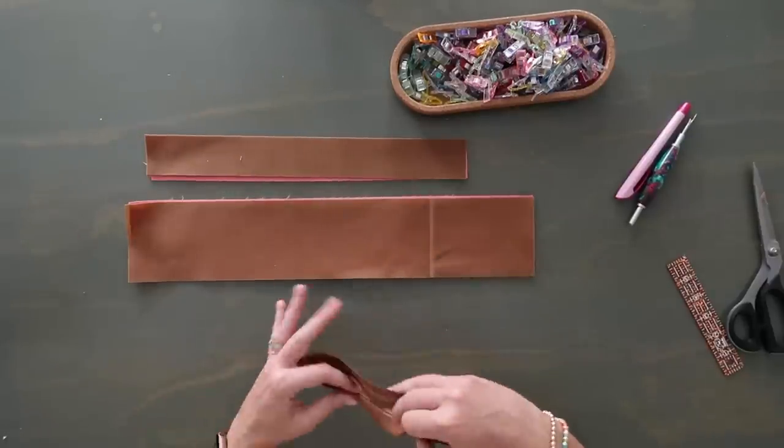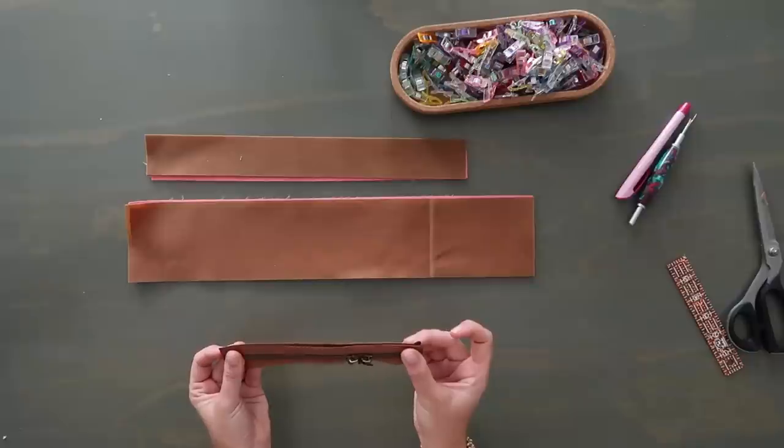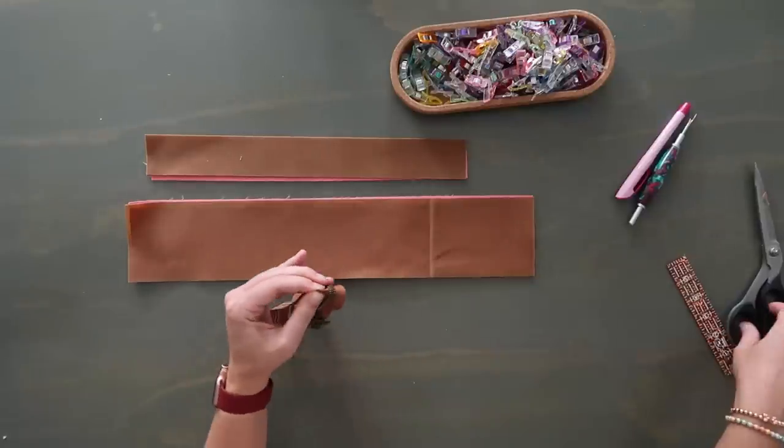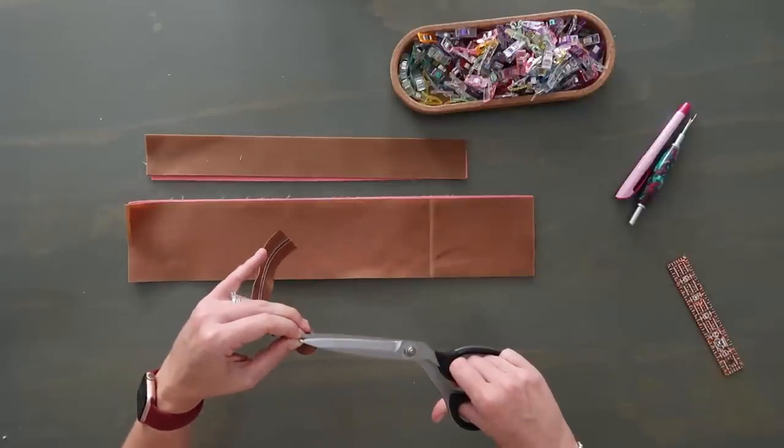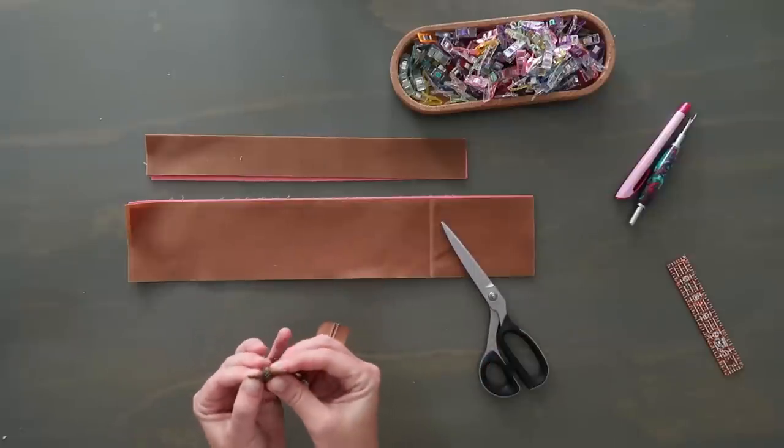You can use whatever tool you wanna use for that. You can mark it with a pen. You can use scissors. I have seen this suggested a lot if you are using scissors on your zipper tape, like I am. You see, we just fold it and then clip it with the scissors.